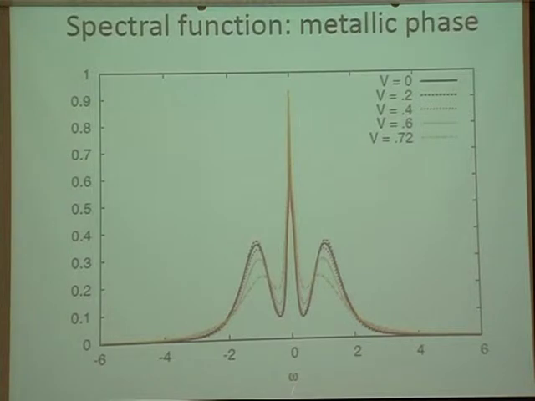Oh, it's half filling, so it's always at the same thing. Oh, the peak height. Yes, the peak height. The peak height is a subtle question. In principle, if you were at 0 temperature, it would remain pinned. However, we had finite temperature here, so that means when you are more or less strongly correlated, you also are more or less close to the coherence regime, so the peak position will vary somewhat. So at 0 temperature, it would strictly be pinned, but here you have actually small effects also on the height.